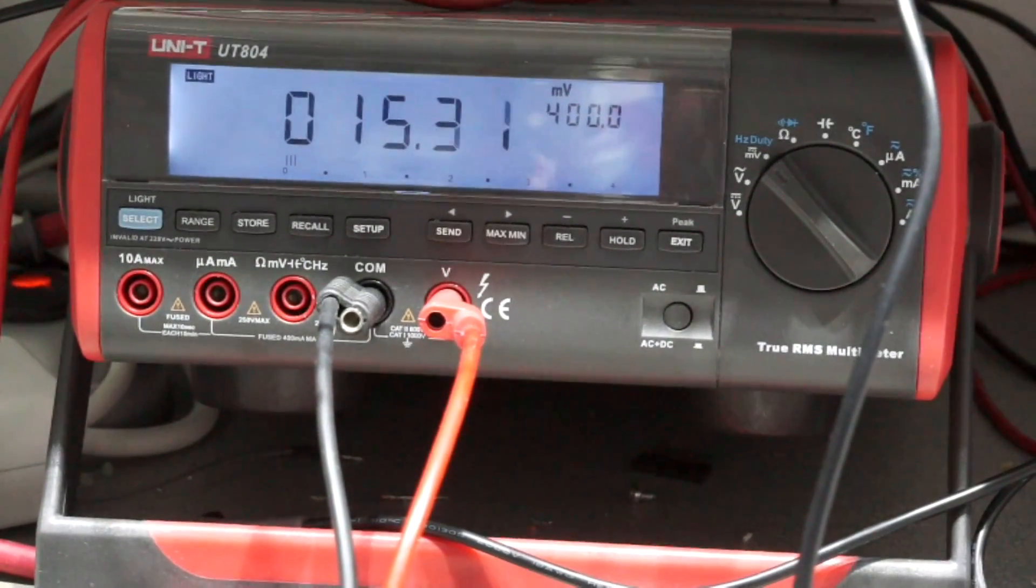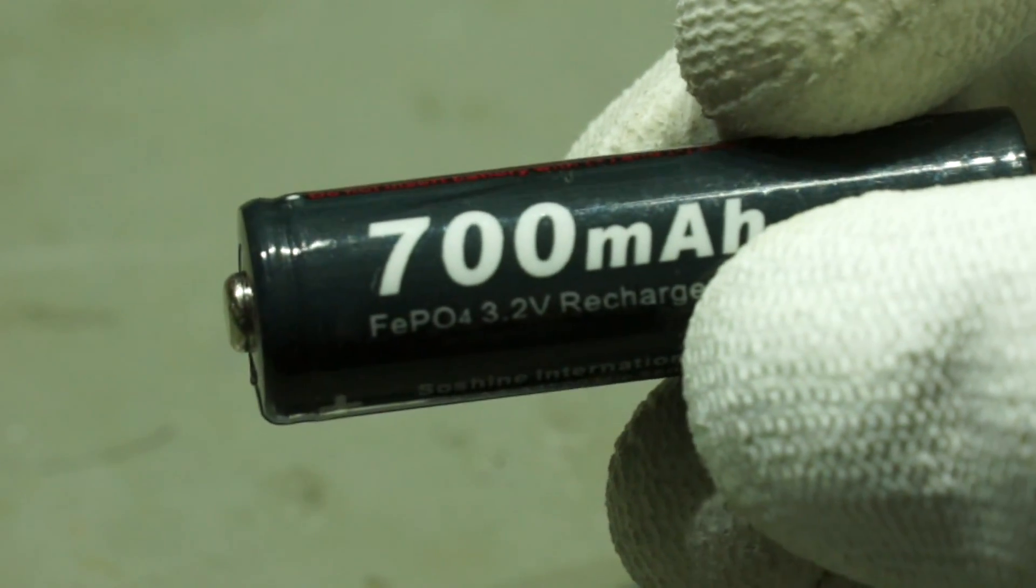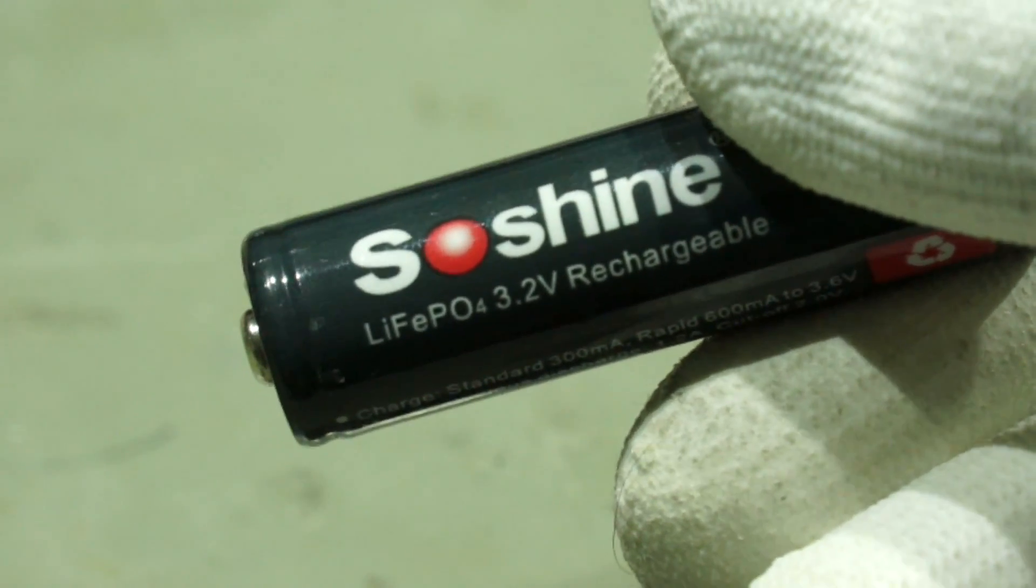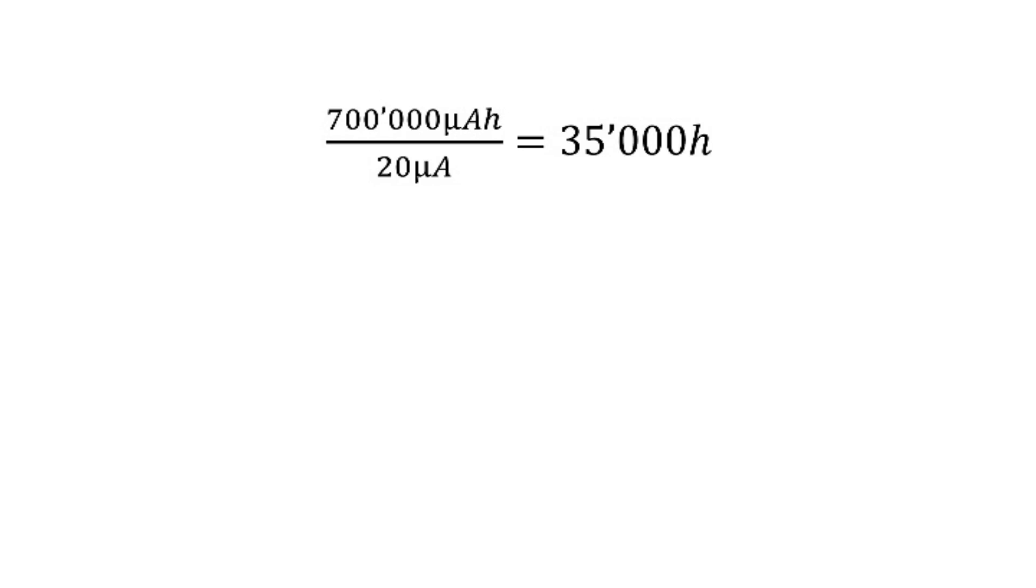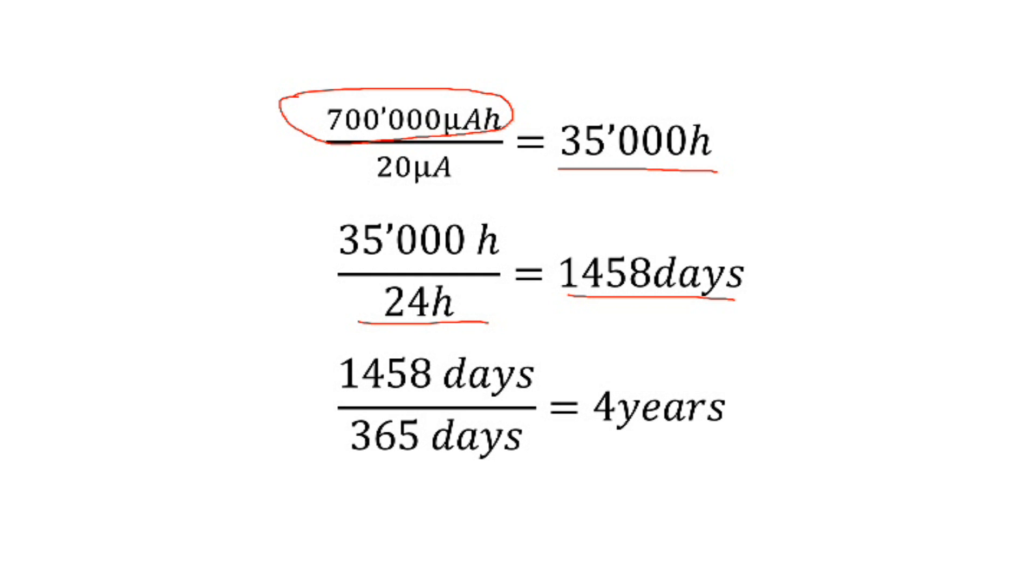Now we can do a short calculation. If we use this LIFE EPO4 battery with a capacity of 700 mAh or 700,000 mAh, we see that the dash button should run 700,000 mAh divided by 20 equals 35,000 hours. Divided by 24 for a day equals 1458 days. Divided by 365 equals roughly 4 years without pressing the button and without considering the self-discharge of the battery.